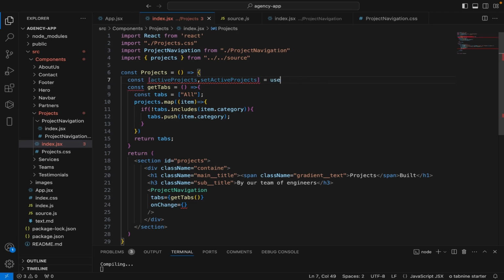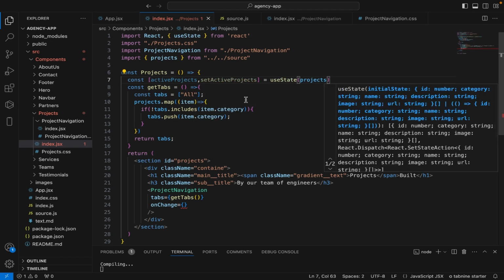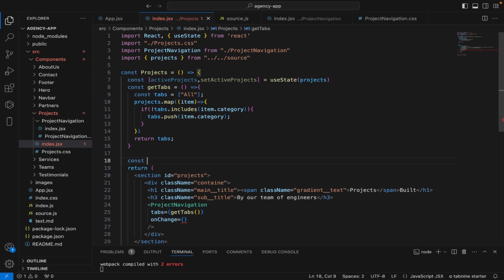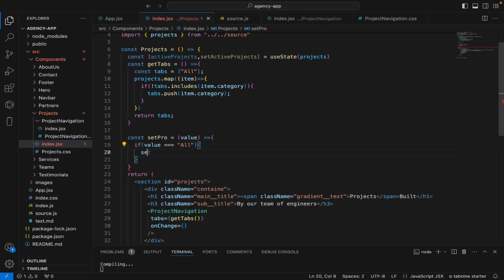So we're going to say useState of projects. All right. So let's say setActiveProjects. This value is going to be passed to this state through our onChange.